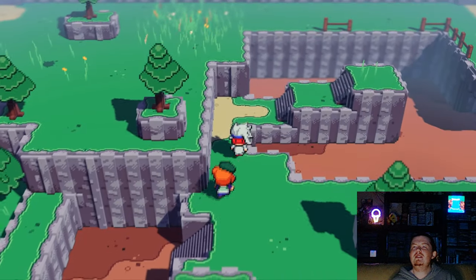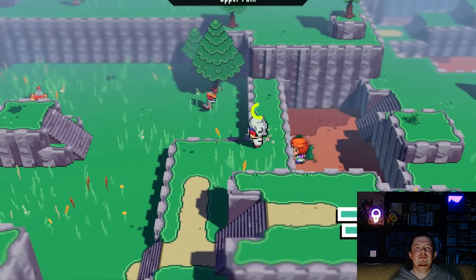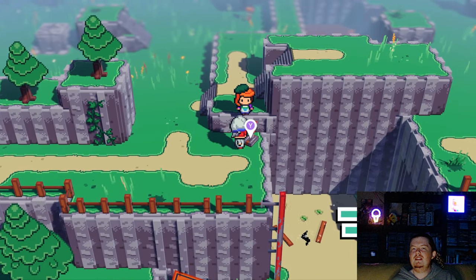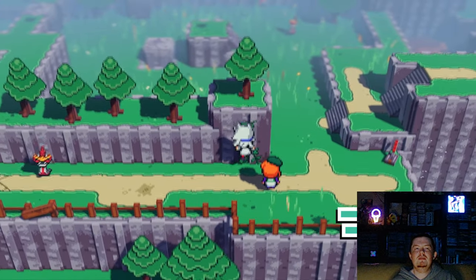Yes, I could go that way. I want up there, though. I get it. Hand-holdy tutorial. Fine. I'm turning this on to presumably fix things, or just give us an updraft. Can I climb this? I feel like I should be able to climb that.